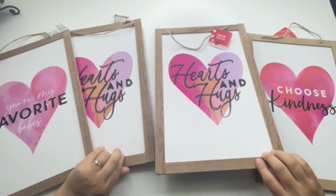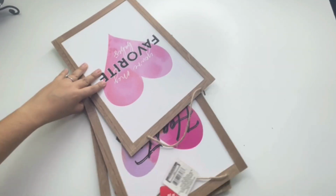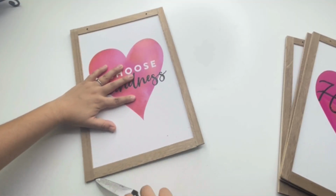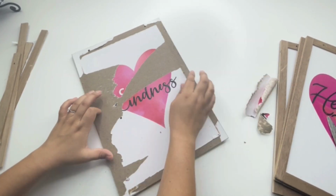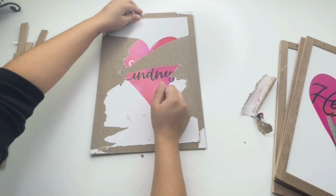For this project, I wanted to make something big and something that can be used all year round. So I did pick up 4 of these signs from the Dollar Tree. I will be removing the sides and the paper. By the way, you do want to save the strings because this is what I use to hang these to my wall.